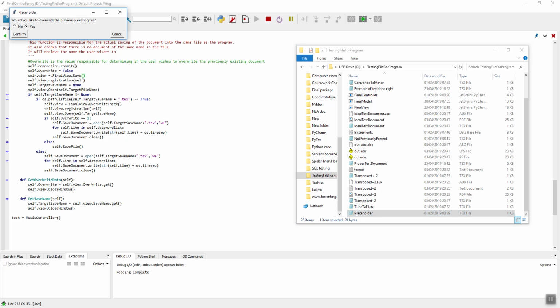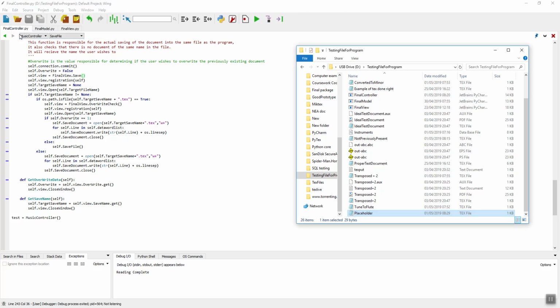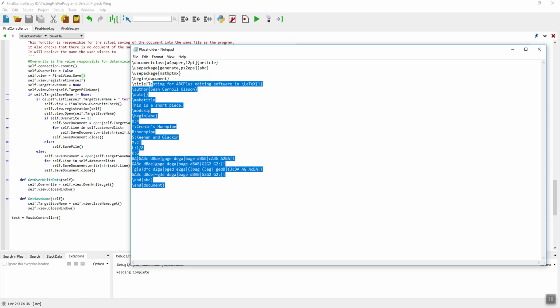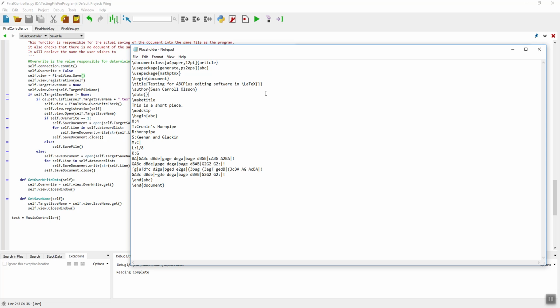As you can see, if the yes is retrieved, the program closes and placeholder's contents are replaced with the edited file.